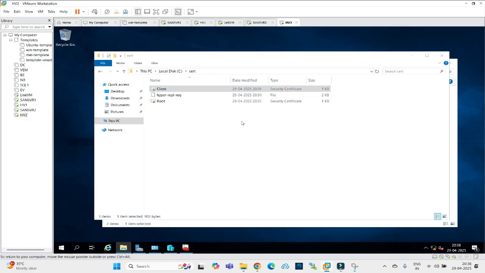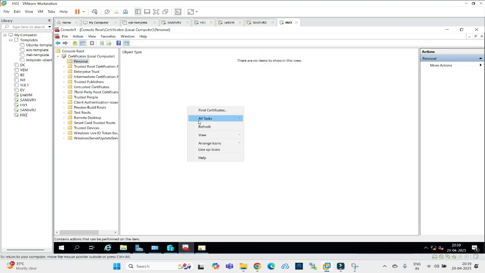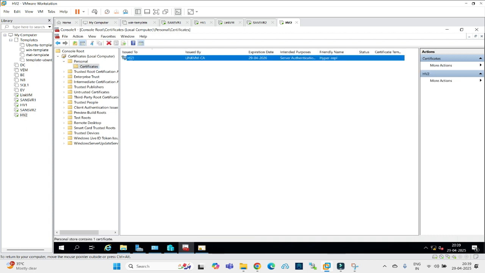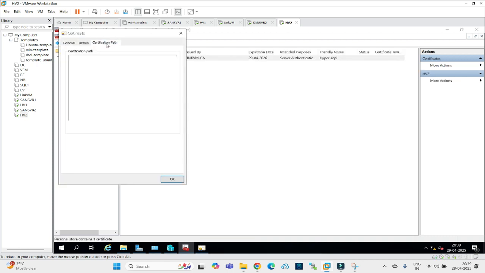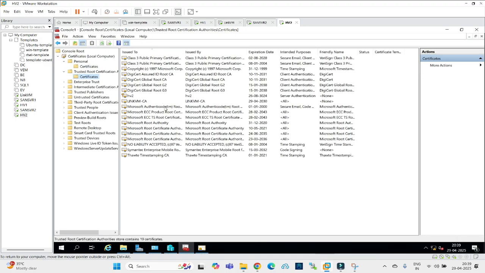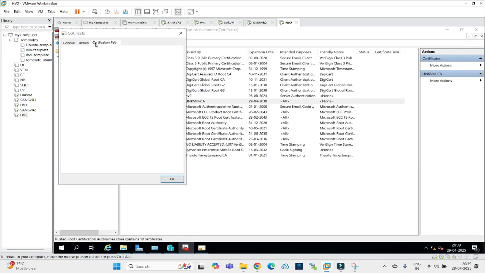Double click on the certificate just to validate. This is one way of validating. The other way is we can go to MMC. If I do a refresh here, I should see the certificate. There you go. And on the trusted root I should see the root certificate.